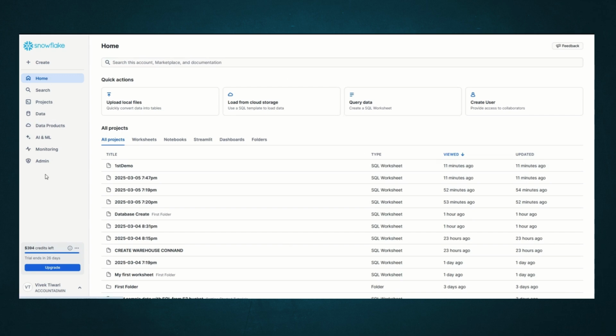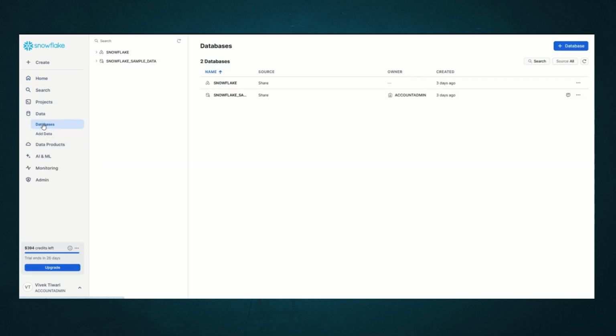As you see, this is the UI when you log in. If you select the data, you can see the databases and everything. You can see two databases are present: one is the system data and one is the shared. As you can see, the icons are a little different here, and if you see closely, this one is showing shared, right? You will understand once we create the new database, so you can make the difference between them.